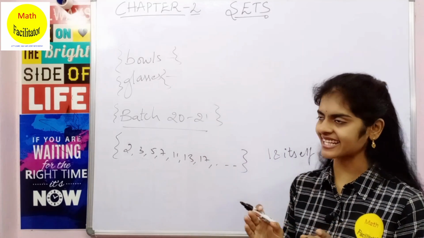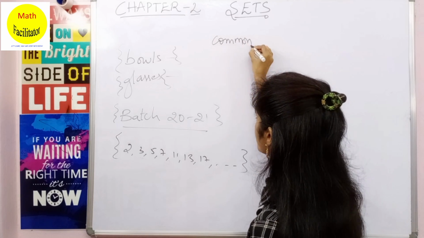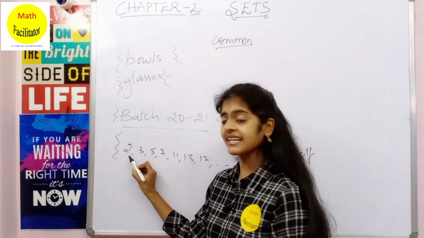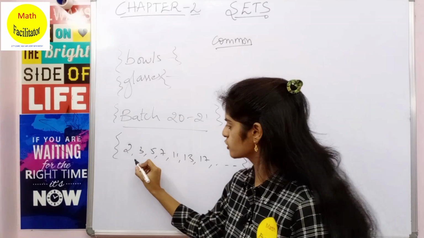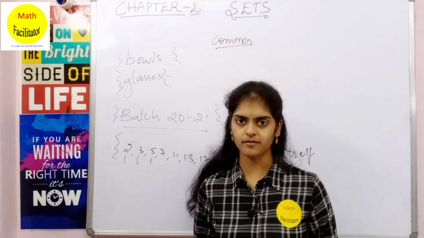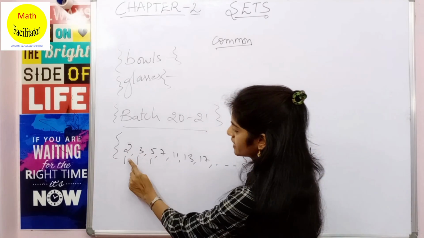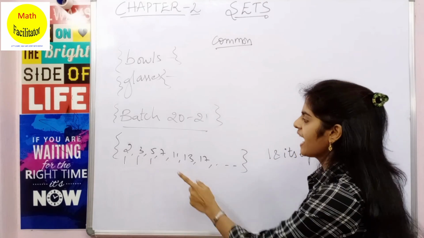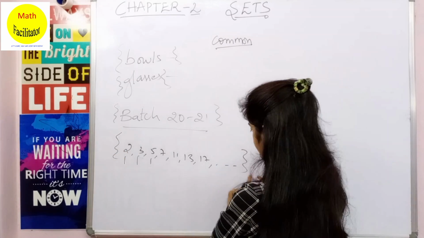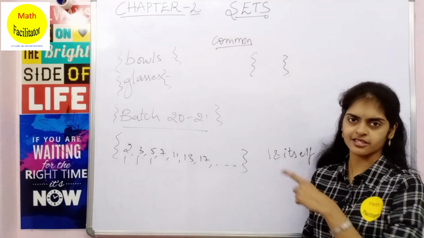Now every set has something in common. Okay, so a set consists of things which have a common property. Clear? And everything in the set is called an element. Okay, so 2 is called an element, 3 is called an element, 5 is called an element. Okay, so each thing of a set is called an element, and you can see that every element is separated by a comma. Okay, and the complete set is represented within these braces. Okay, so these are called braces. Clear? Brackets. So you represent it within a flower bracket. This is called a flower brace.